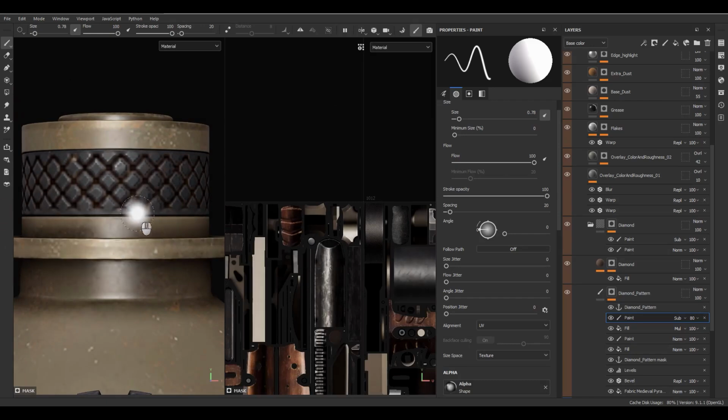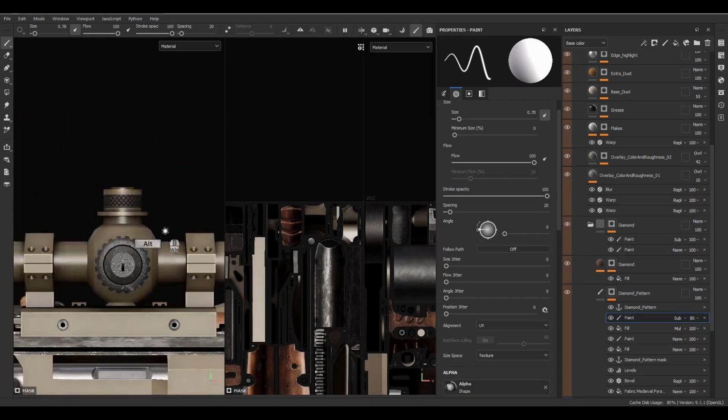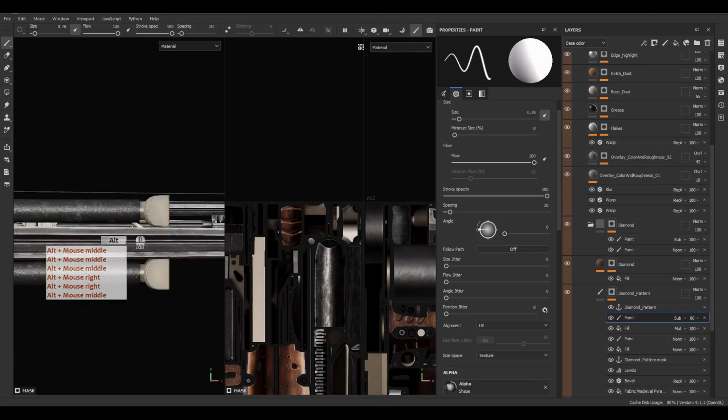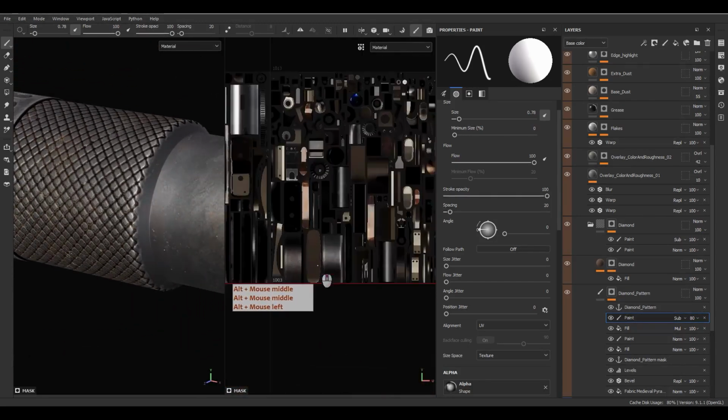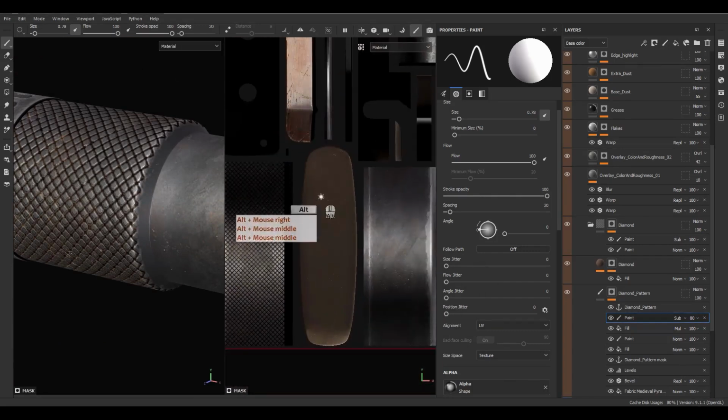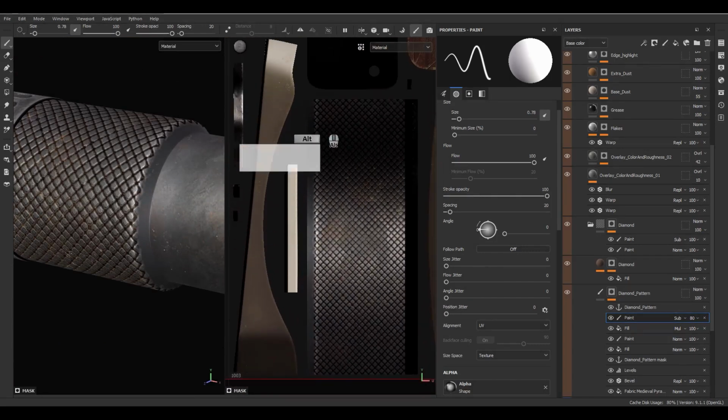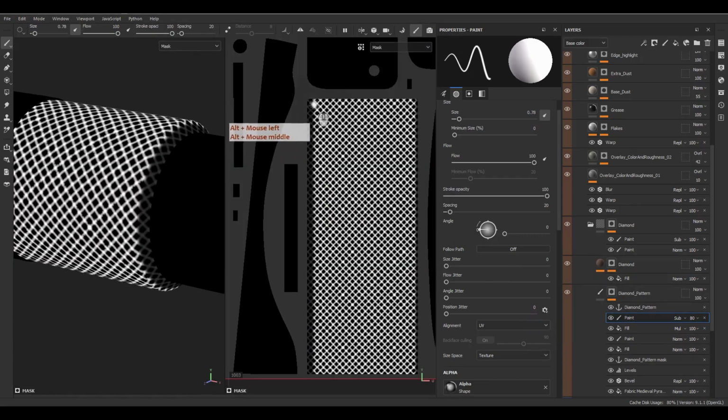The surface is too small, so we can have this transition here. And let's go for this section. Okay, in here. Now let's go back to the mask.